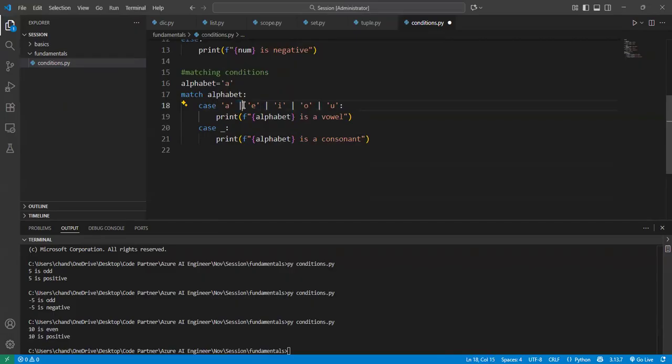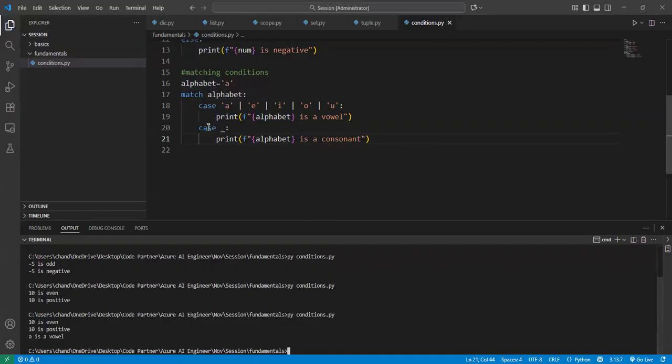In C sharp switch case we put commas: A, comma, B, comma, C. The syntax here also uses case underscore. Match the value and, based on the condition, you can write here. Then print that the alphabet is a vowel.